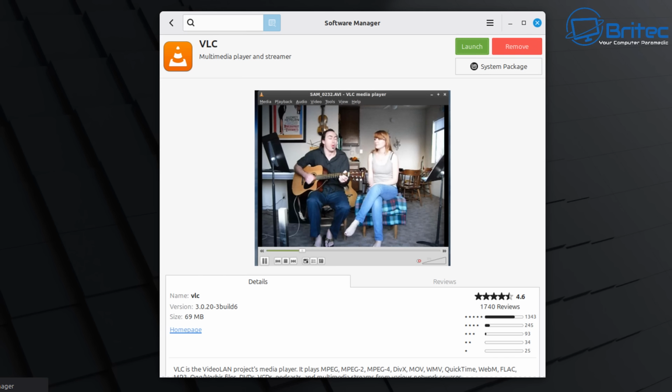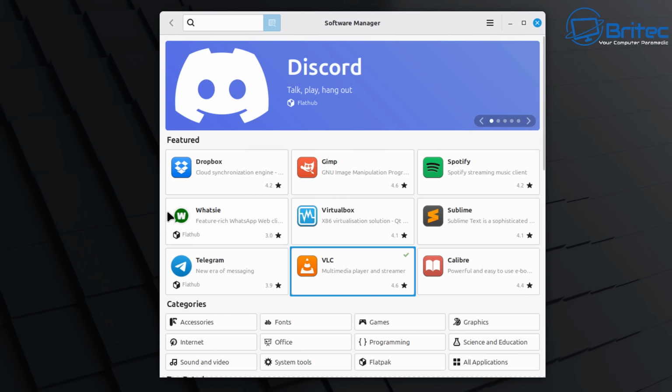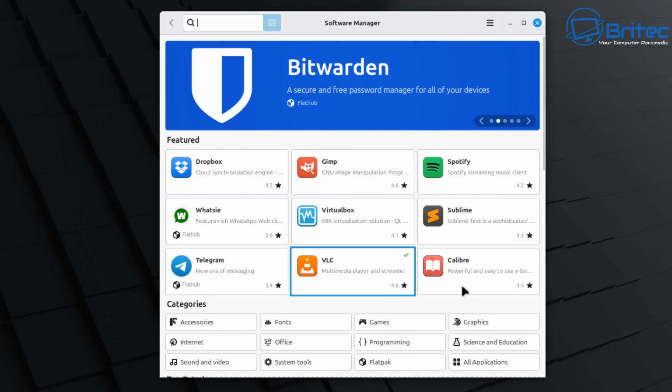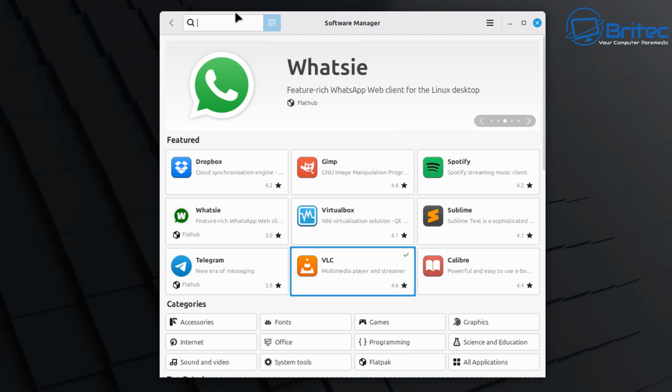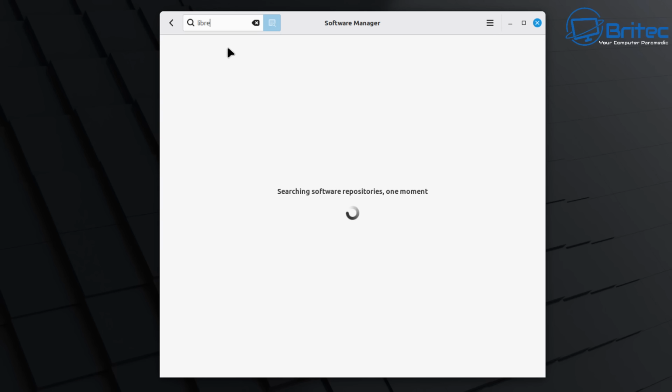Now, not all software that you use on Windows is going to be compatible with Linux, so you will need to find alternatives. And you can go through and do a search for some of the alternatives, or you can search online. There's plenty of options available, but you've got GIMP here instead of, say, Photoshop, and you've got some other ones like, say, Spotify here, but they've broken it down into Internet, Office, and things like that.